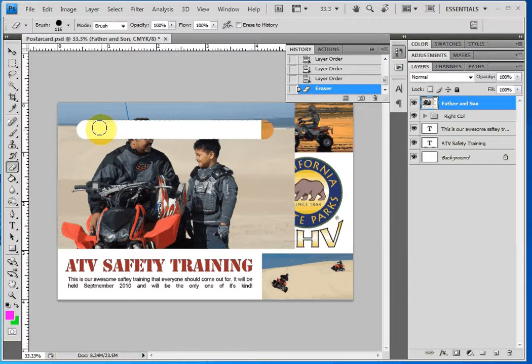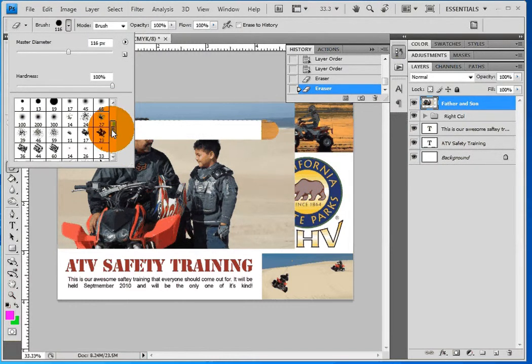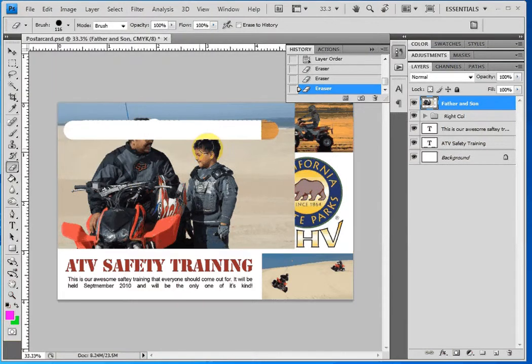There are two ways to fix that. You can click and drag and go back and forth enough where you don't get the little circles. And so you can see I get a straight line there. Or you can come up here and change your brush to a square brush, something that will do that for you. I usually just use a round brush and go back and forth a few times. So I'm going to go back, and in our example we want to create a straight line right here.